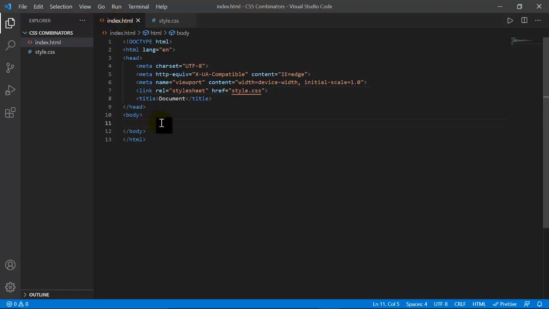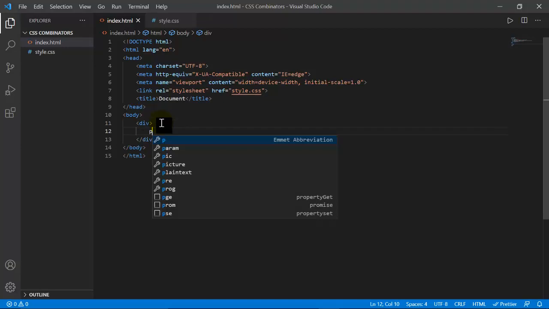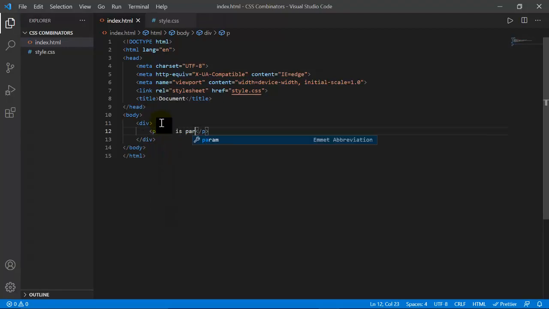Now I have a div with multiple paragraphs: this is paragraph 1, and this is paragraph 2. I think I should wrap it in another div.